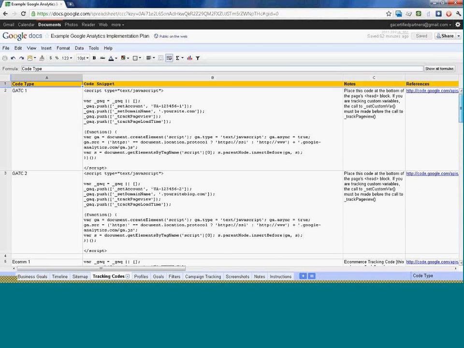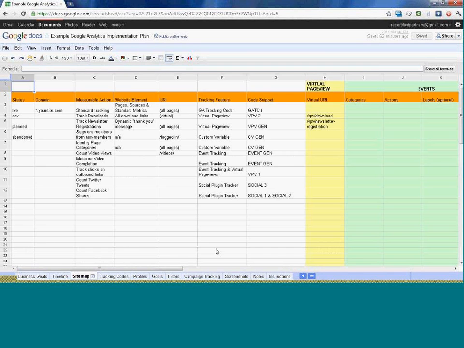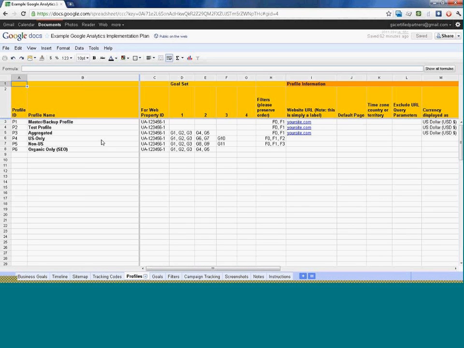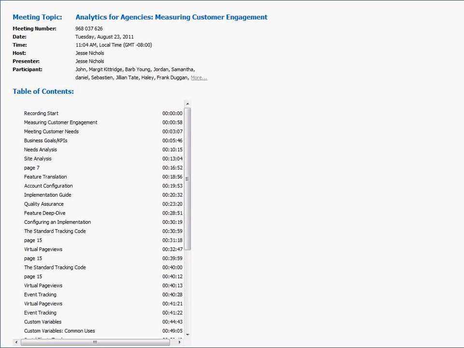I'm not going to stick on these for too long because, again, I want to encourage you all to develop your own solutions for this. But you have tracking codes and profiles and such. You can refer to that. You have a master list of what needs to be tracked and refer to all that later. Similarly, if you're ready for account structure, you can start to build out the profiles and web property and filters and goals that you're going to need, and refer to all in one holistic place.